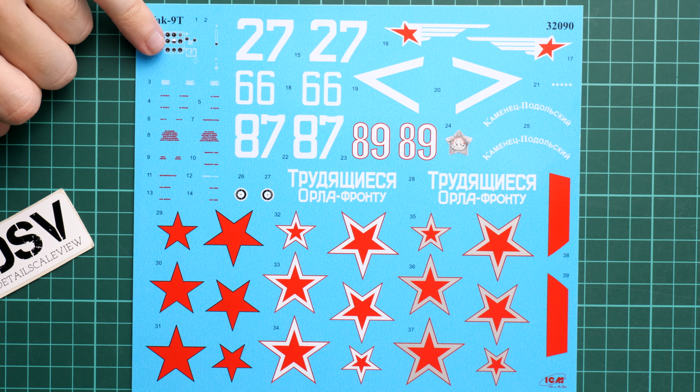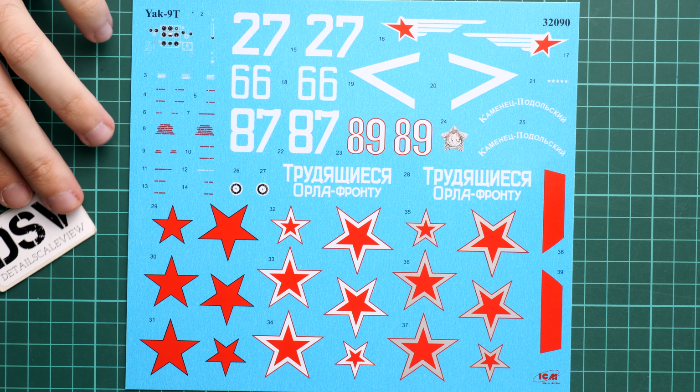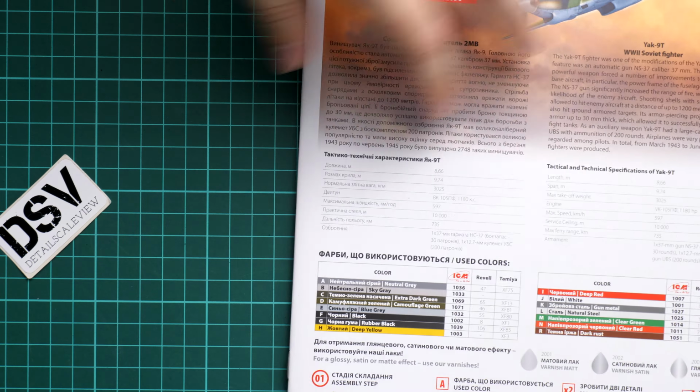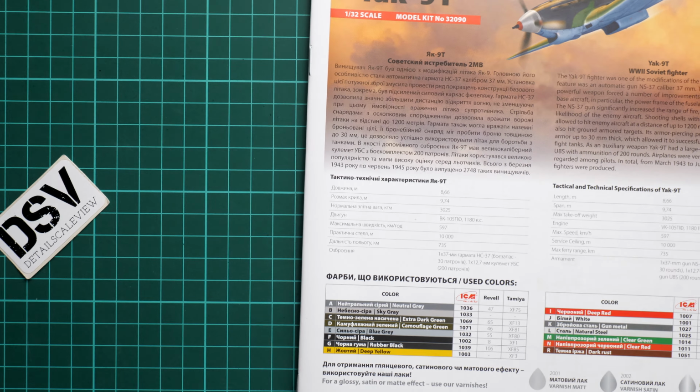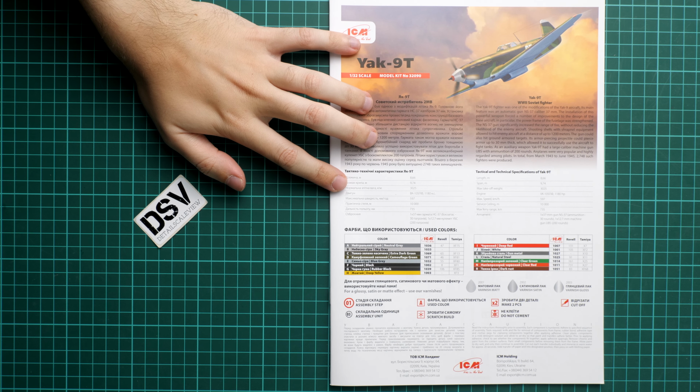Obviously there are no seat belts included, so in case you would like to have a fully detailed cockpit, as I said, it's better to wait for some aftermarket which will give you better features in the cockpit. And I think it's a really important thing in the 1/32 scale, so definitely worth investing into such an addition for your model build.